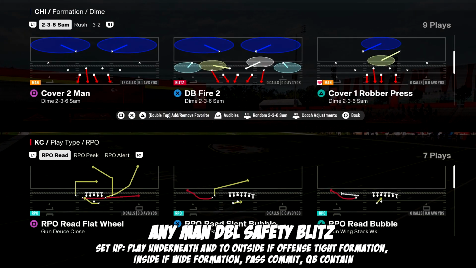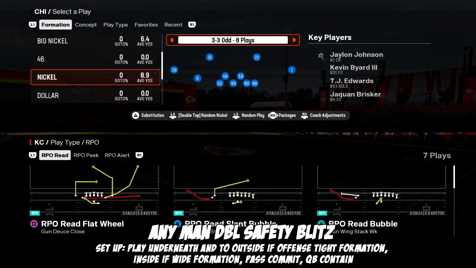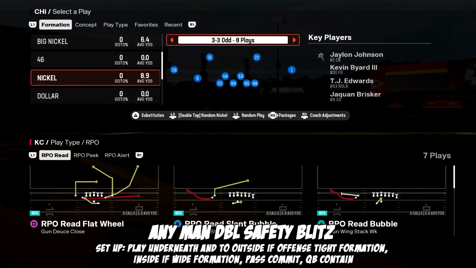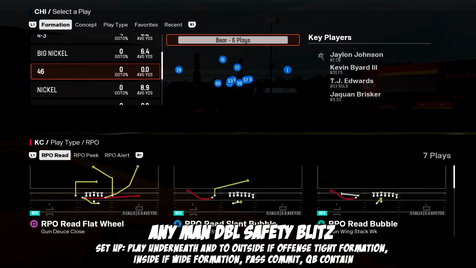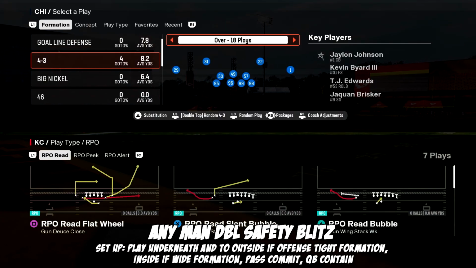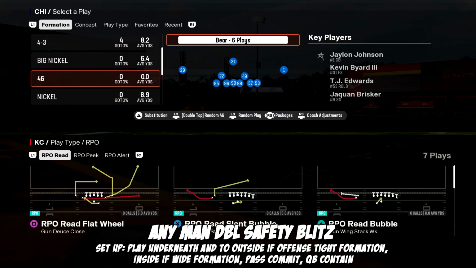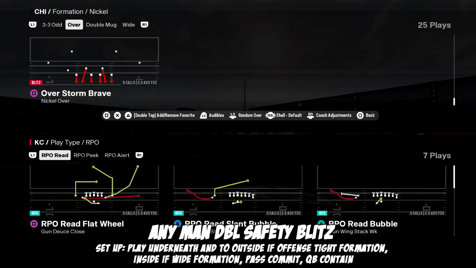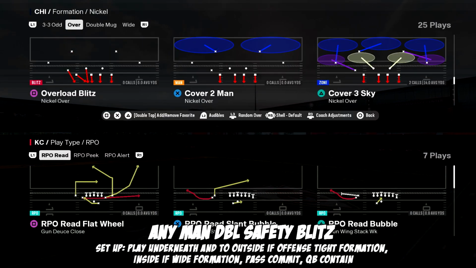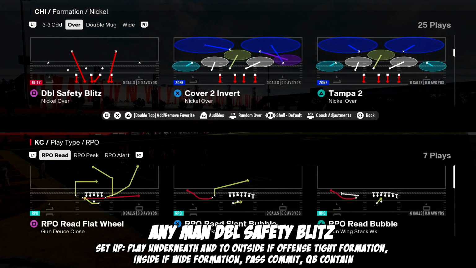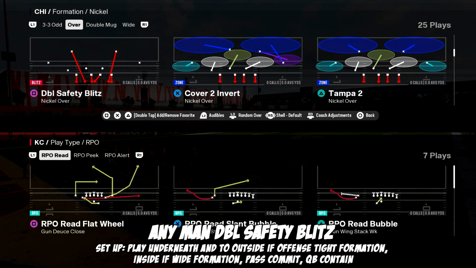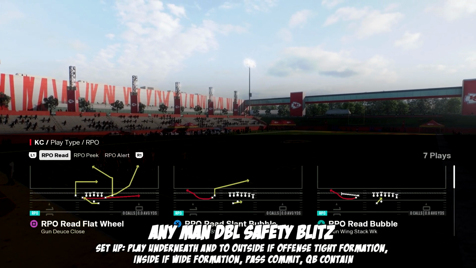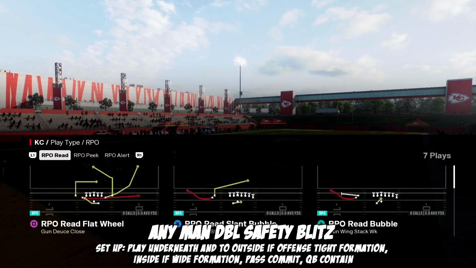But we'll pick the nickel over one, and I'll have the playbooks that these plays are in listed on the video below. So if we go to the nickel over, double safety blitz, sorry, pick that, and then we'll pick any RPO, okay?